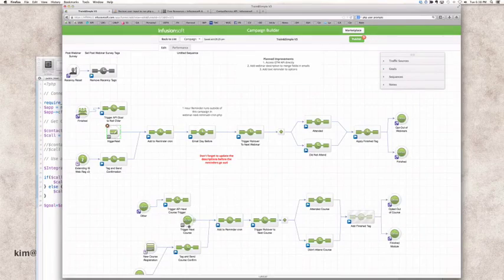I easily could have done this by making another different tag, but why use up tags? I'm already doing all these scripts. I might as well use this API call because that saves me from creating yet another tag.